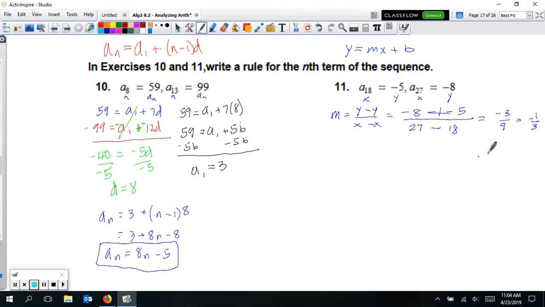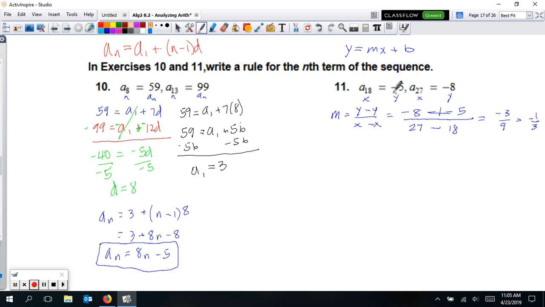So negative 1/3, that's my slope number, which is considered our d. That's how you could find the d. So that might have been a little faster to get to that d number. We would then need to find out what the b is. So to figure out what b is, we're going to go back into our y equals mx plus b. We got to pick one of these 2 points. I usually just pick the one with the smaller numbers.